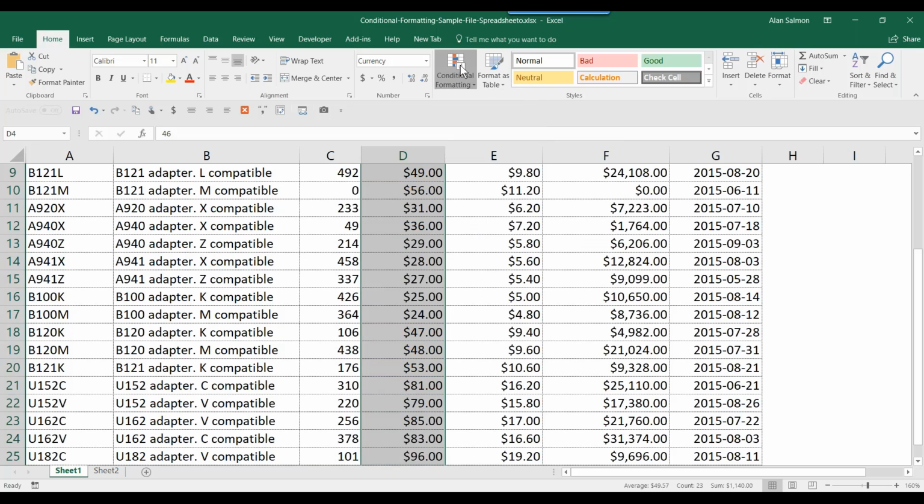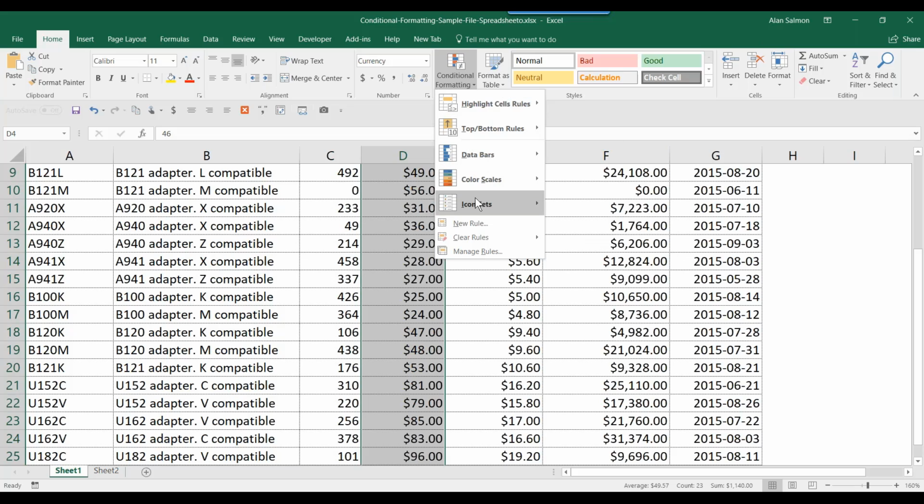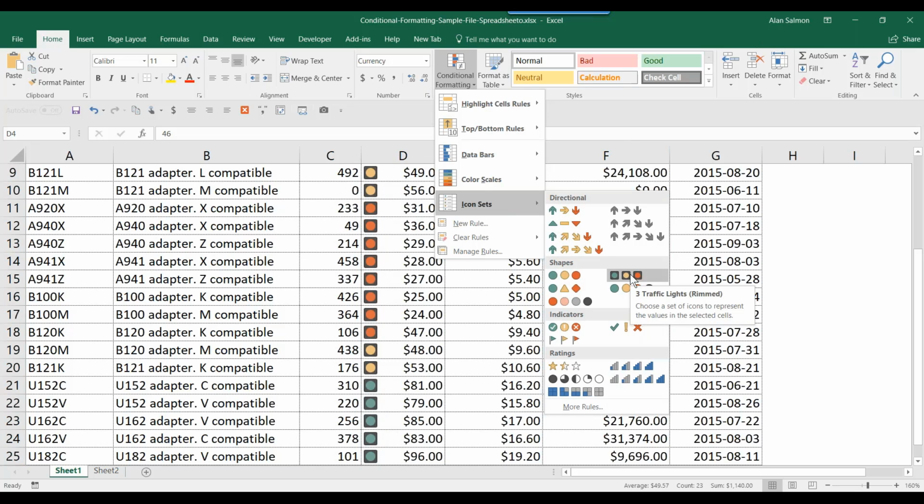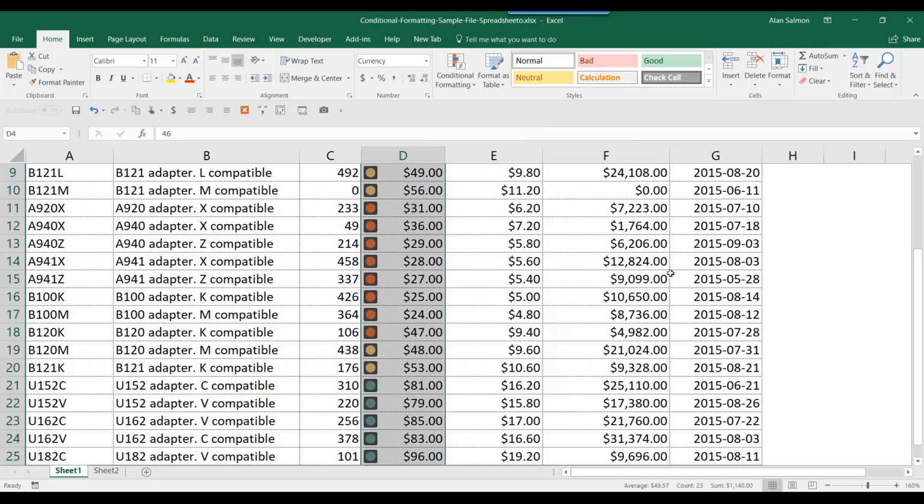And that is this, conditional formatting, icon sets. Well, I'm in the mood for stoplights today, so there we go. Now, what Excel has done here is exactly the same as the last time, broken it into terciles. And what I didn't tell you last time is that you can set the boundaries of where the breakpoints are. It's not difficult to do. I'm not going to take the time today to do it.